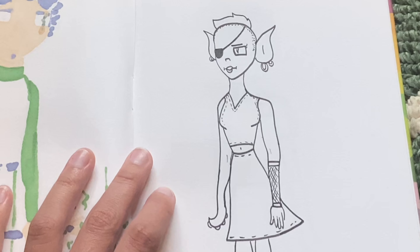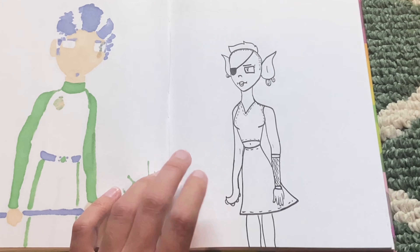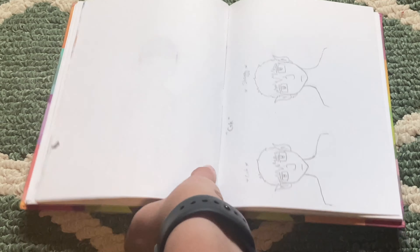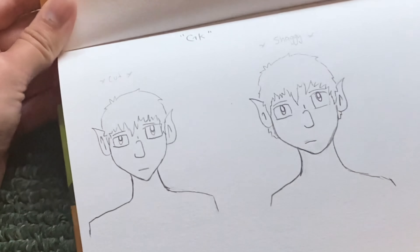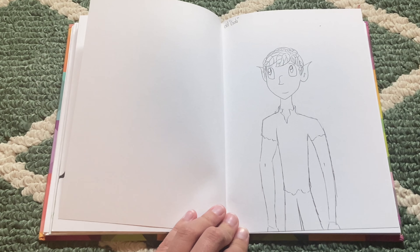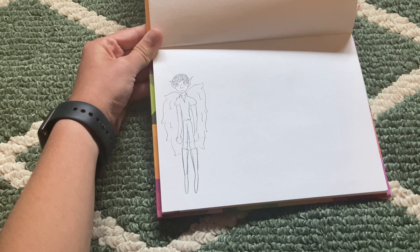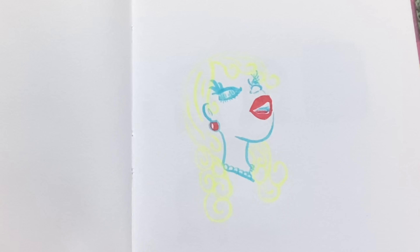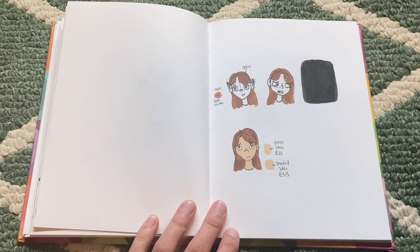I think I was doing a bunch of drawing challenges. I had like an octopus alien girl — she has one octopus arm, that's cool. Some random doodles. I think I was trying to figure out hair here. His hair is completely different now — what are his arms doing? I never finished that one; she's got some big lips.